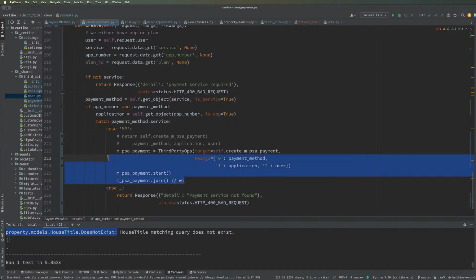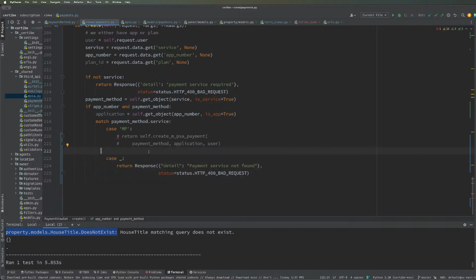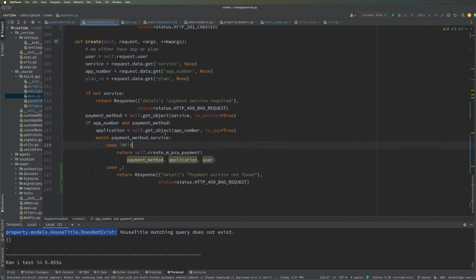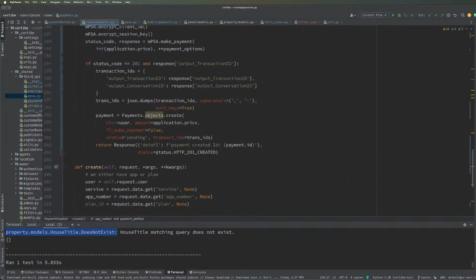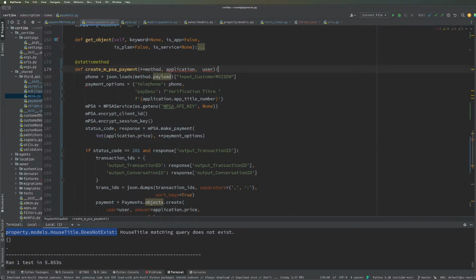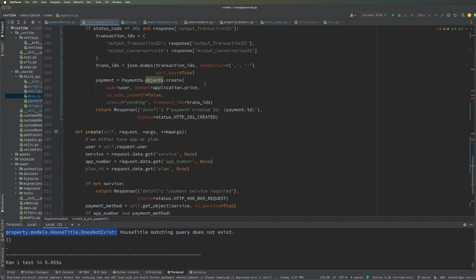I'm gonna cut this. Let's bring this back. Payments method user. From there to here, we're still on the database main thread. What's going on?